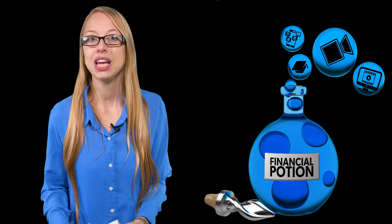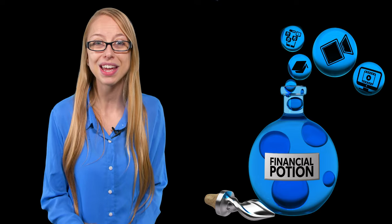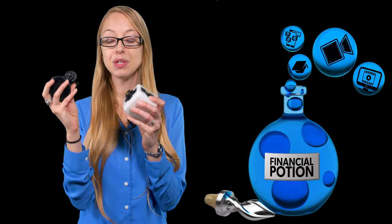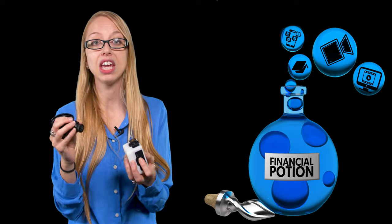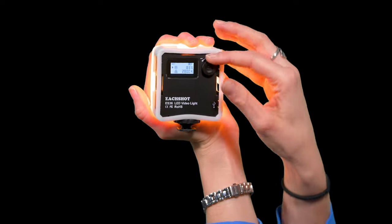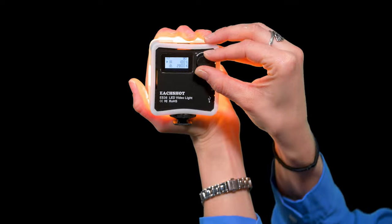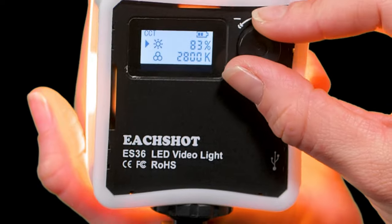This EachShot LED video light is out-of-the-box easy to use. If you're already convinced you need it, please purchase from the video equipment recommendation page under startup and lighting. To get it set up, simply connect the very sticky suction cup to the end, then loosen the knobs to get it to your perfect position. It comes with a USB Type-C for charging. On the back is an LCD screen showing your battery level, color temperature, and light intensity. To turn on, simply hold down the circle button for about three seconds.